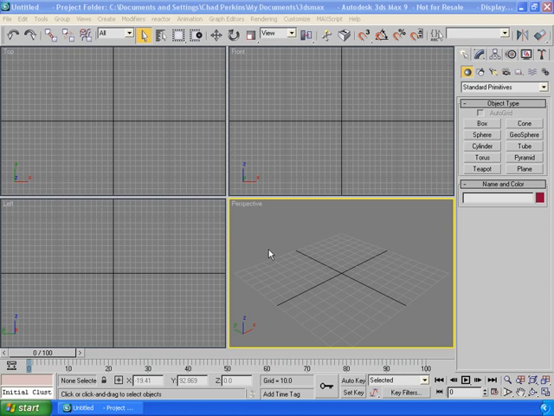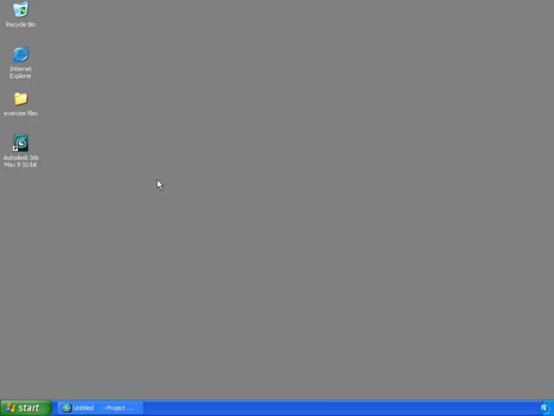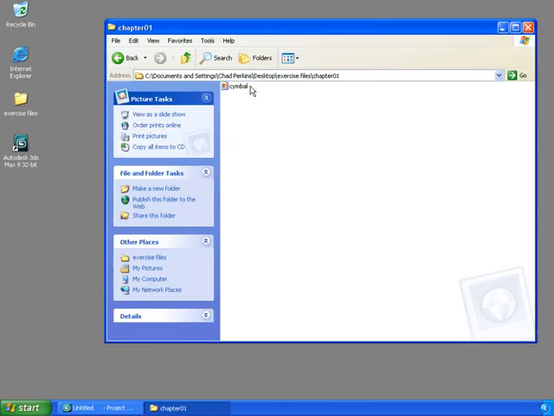I'm going to minimize 3ds Max and get to my desktop. Go to Exercise Files, Chapter 1. There's a picture of a cymbal here, a little piece of a cymbal. Now, I'll talk about this a little bit later, but metals often display a very interesting property. As you can see, there's some light hitting the cymbal in this area. And if this were plastic, this little highlight area would be white, because it's obviously a white light shining on our object. But some metals, like drum cymbals, when light bounces off of them, it's not the color of the light, it's the color of the metal. So we're just getting a brighter version of the same color.